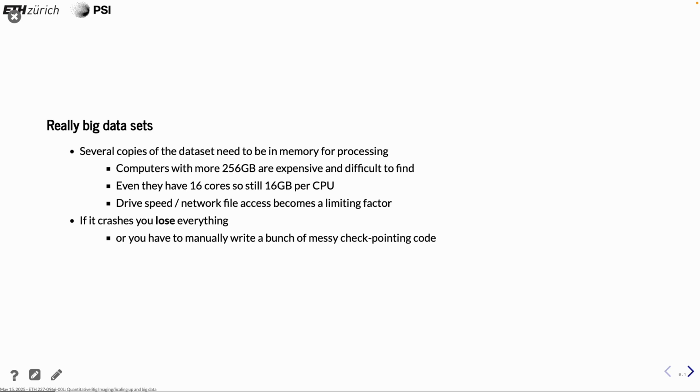And then comes the problem. If you have your massive data set, done your computation, and all of a sudden there is an error. Everything crashes. And then you have to either restart everything and maybe run a couple of days, which is not very fun, or you have to be able to save checkpoints in different stages of your processing.